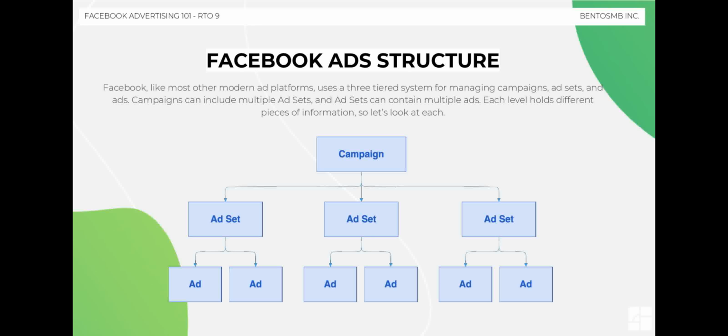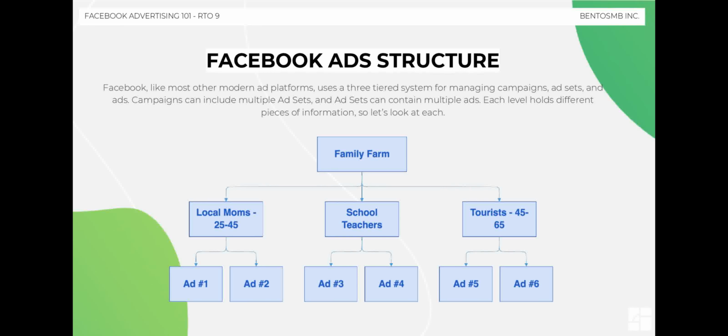So as an example, like I said, we're going to talk about having a family farm and that farmer's market. We might want to have 3 different ad sets that focus on targeting 3 different areas or 3 different demographics or types of people. One is local moms, 25 to 45. Another one's school teachers, because we want to have schools come out and visit the family farm.